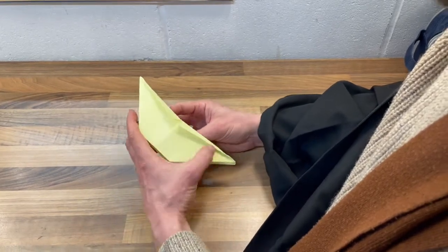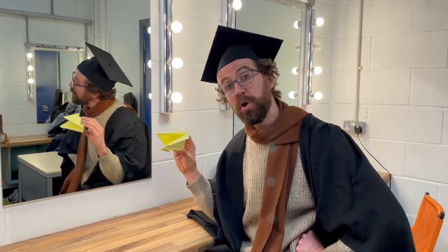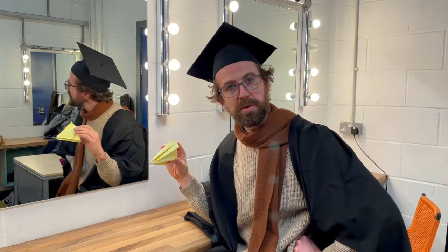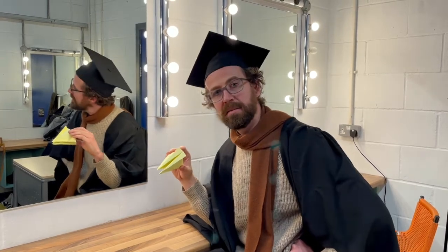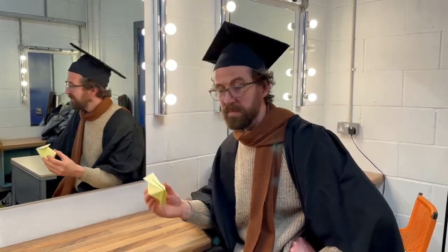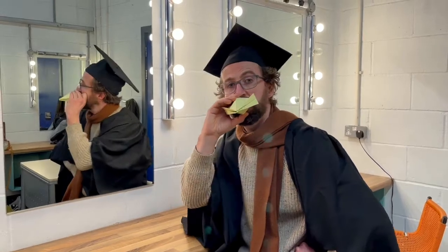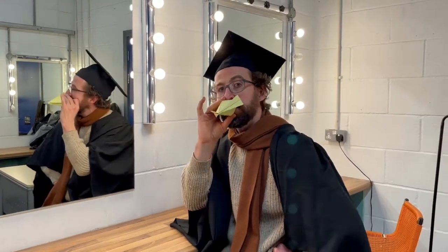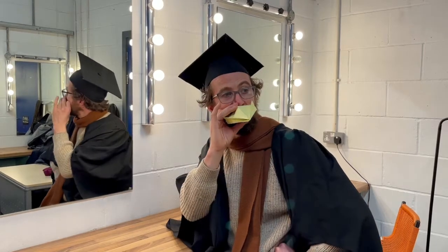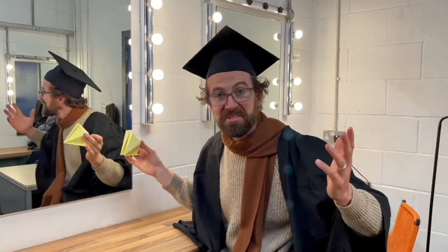Now, you just put your finger in there. And there's your beak. So, there you have it. A crow's beak in origami form. Now, obviously, I don't need one of these, because I am a crow. But, for the humans amongst you, this could be useful. And I'll show you how to use it. There, you see. Just put it in front of your human mouth. You can show me anything. I need six eggs from the shop, for example. It's over to you.